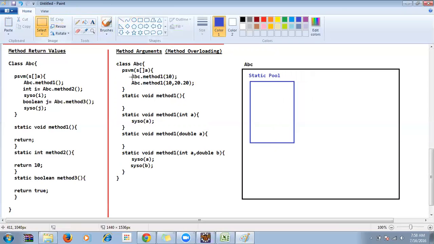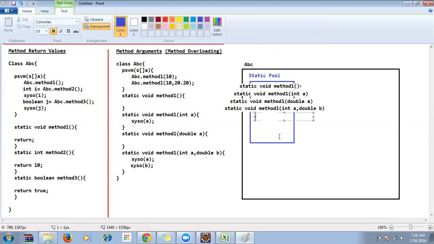What are the static members we have? Method 1, void method 1 with integer a, method 1 with double b, and then we also have the main function.